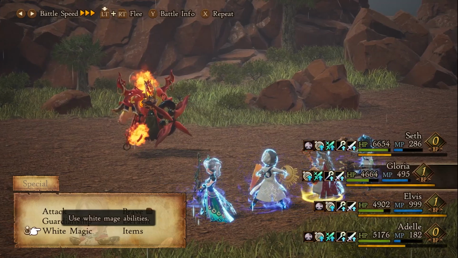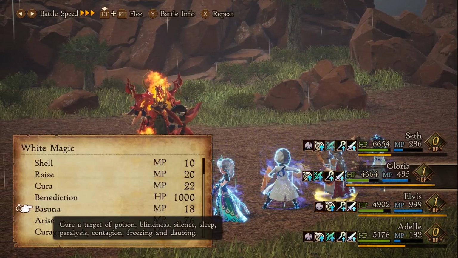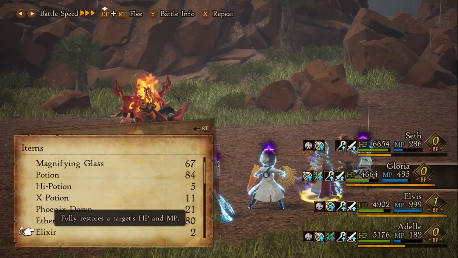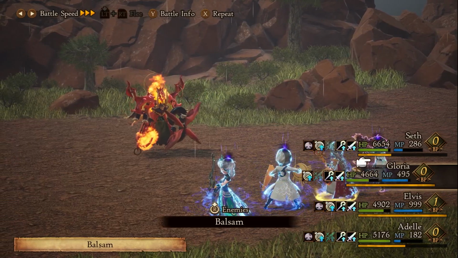Baleful Bellow. Don't like that. It's just group-wide dread. We're going to have to get rid of that for sure. We're just going to have to use remedies, I think. Or balsams, that works too.